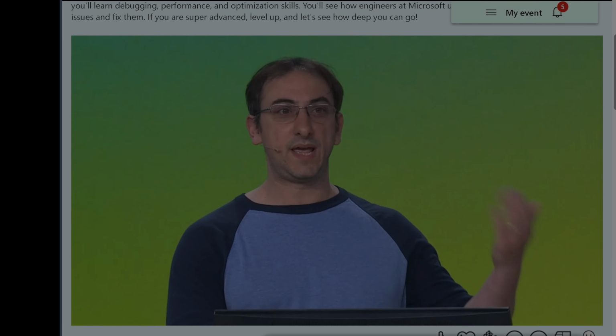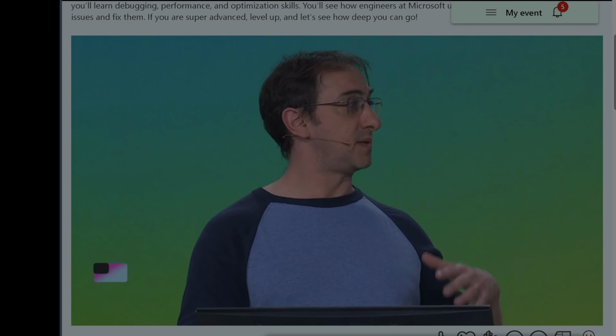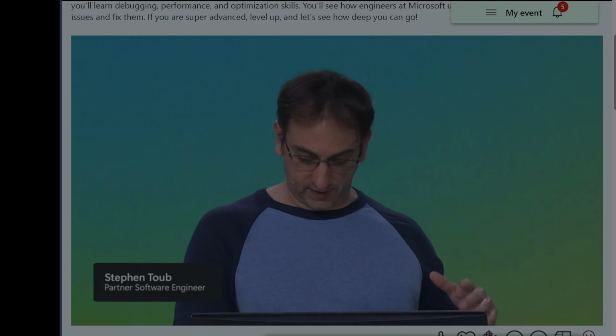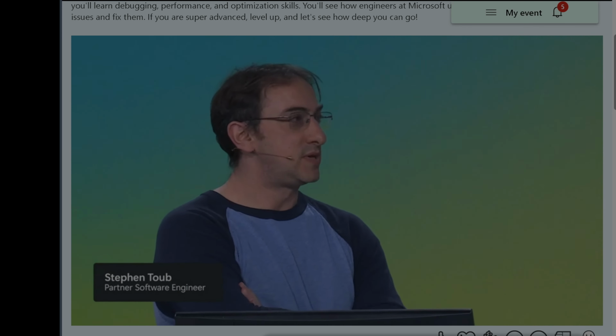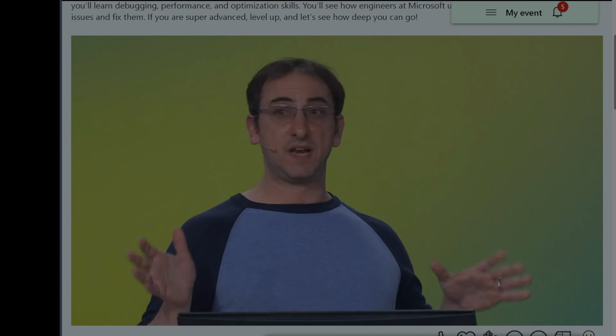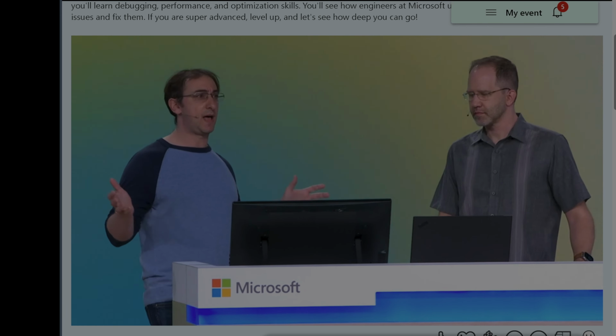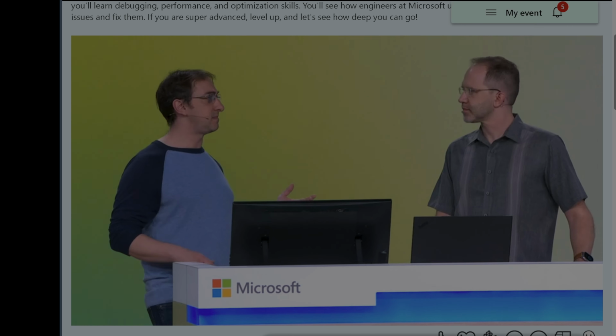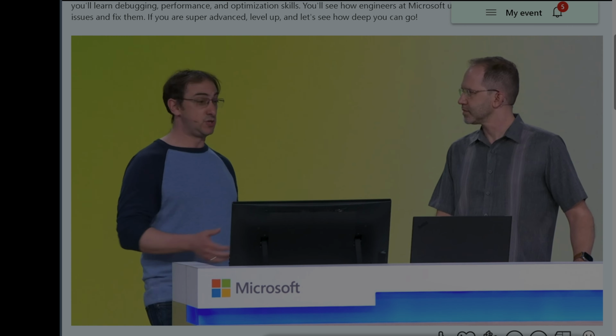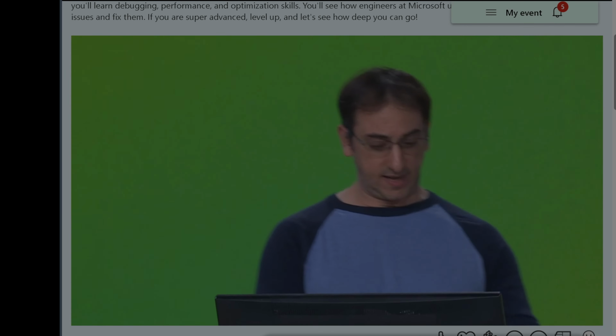So on the plane on the way here, just before I got on the plane, I was exploring NuGet, looking for really cool projects that we could look at, and I grabbed Humanizer. Humanizer is super popular. It's used all over the place. It's had like 50 million downloads from NuGet. It's used by Roslyn. We can even see what it does with Roslyn.